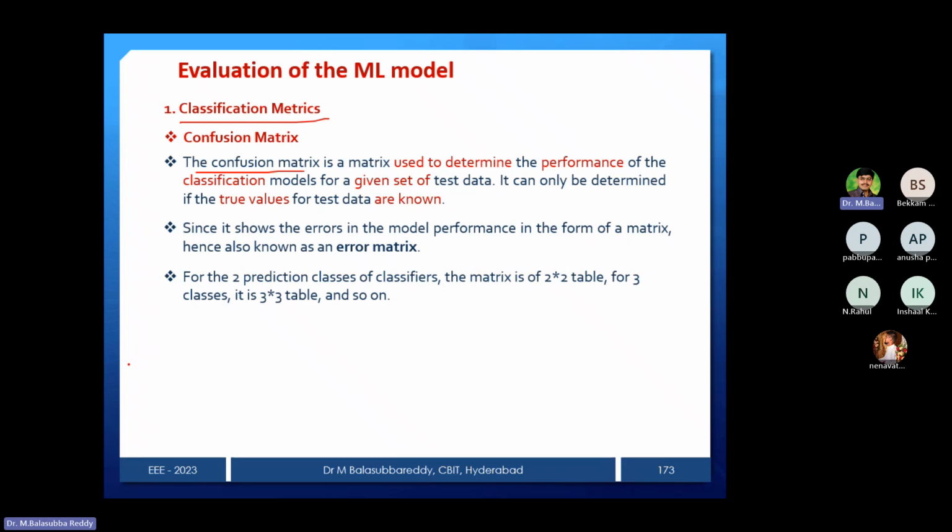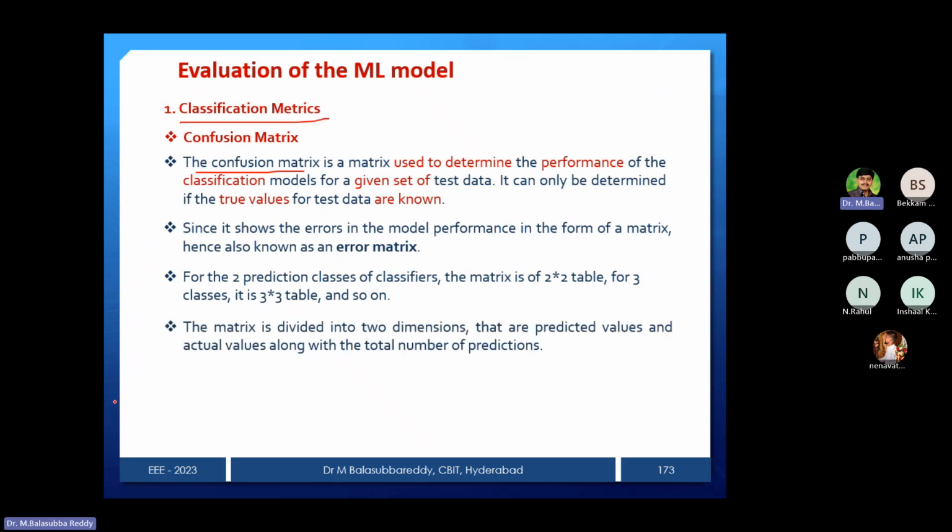So based on the classes, the confusion matrix can be a 2 by 2 matrix, a 3 by 3 matrix, a 10 by 10 matrix and so on, in two dimensions: one is the predicted value, another is the actual value. It is all about the error, as I mentioned. So to find the error, we use the predicted value and the actual value.